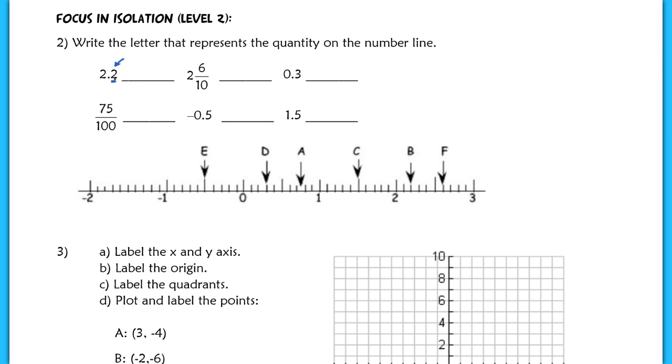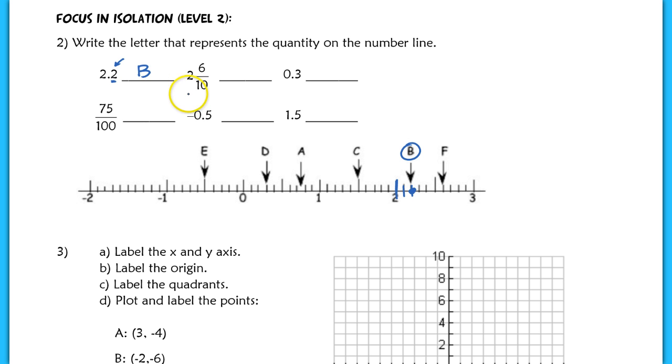Now when I come over to the diagram here, I know that it should be to the right of 2 because it's obviously bigger than 2. But the whole fact that it's 2/10 here, I need to make sure that I understand the scale in this diagram. Now between 2 and 3, there are 10 hash marks, okay, which means that each of these hash marks represents 1/10, okay? So if I want to go 2/10, there's 1/10, then there's 2/10, I'm at B. So 2.2 here is represented with the letter B.